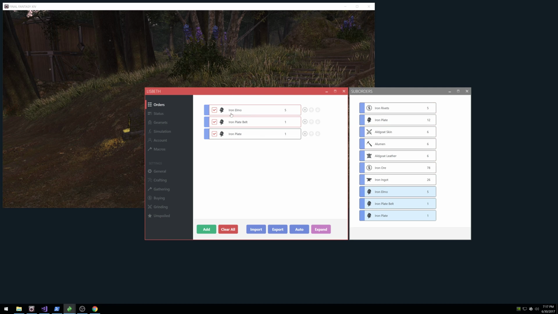Because now, instead of having to go and gather iron ore and then craft iron plate and then craft the iron helmet and then repeat the entire process for the iron plate belt, it's going to gather iron ore once, or buy in this case, and it's going to craft iron plates once. And so it's less zone transitions, less job switching. It's more efficient basically. There's a problem with this, and it's that even though it's more efficient in time, in inventory space it's less efficient, because it's going to gather, buy stuff from vendors and grind stuff before it starts to craft to be more efficient, right?